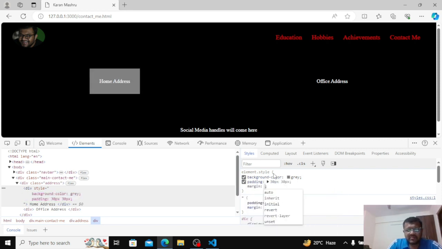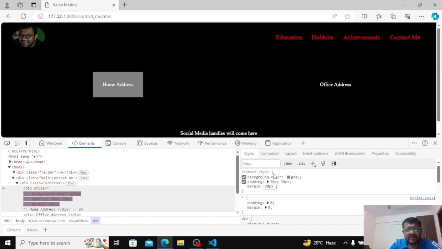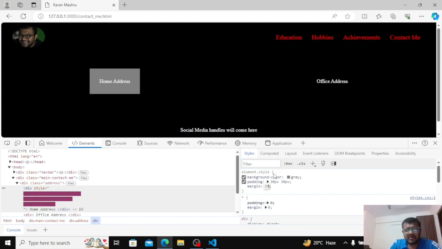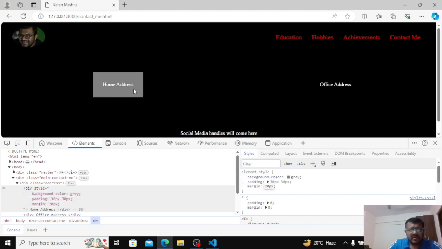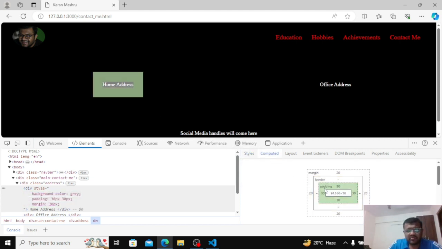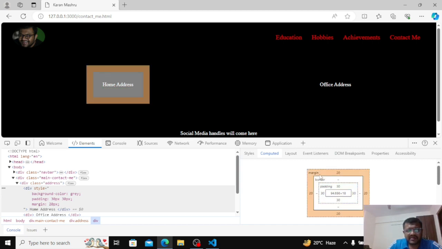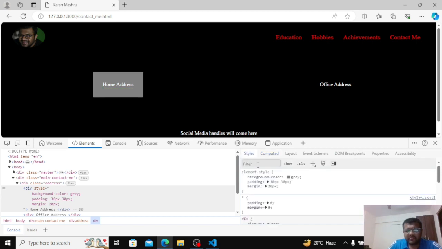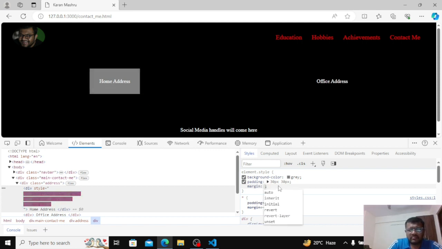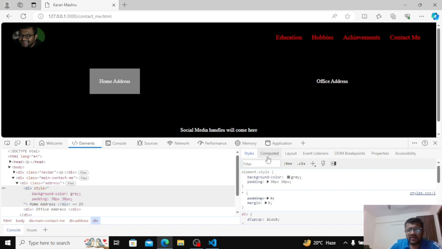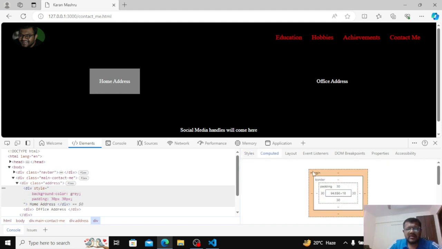Let us see about the margin, how it's changing. If I add 20 pixels, it's not basically changing a lot, right? You can see here, because margin, what's happening is that when I add 20% of margin, if I look here, it is added here, and if I remove it, and if I go to computed, there is no margin. Are you getting my point? So it's not making that much of a difference.